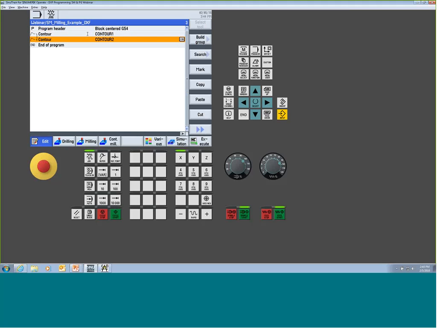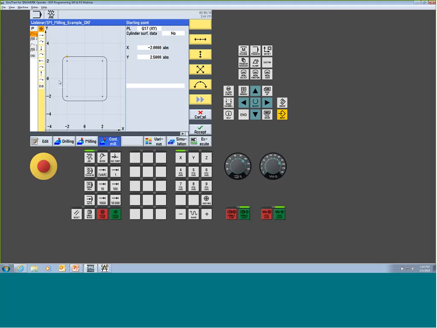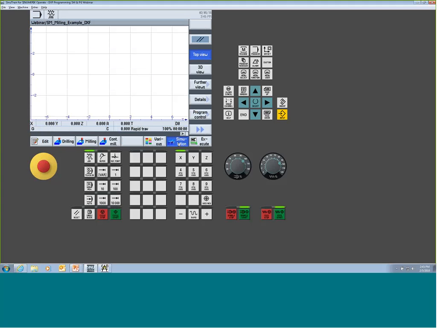Now, it doesn't know what we want to do with these contours, so it's up to me to decide. If I know that contour 1 and contour 2 are just simply a basic profile, then I know that I'm going to need to put a profile or a path mill between each of them and break up what's happening. So it's going to be up to you to methodize it the way you want. But what's nice about this is I can open these and physically get in and see all the features, see exactly what the converter picked for me, and it's all editable. So you have no idea, viewing it at the machine tool, that this was created from a DXF. For all you would really think, you just plugged in the values. This is exactly the same way that you would have normally created this stuff had you been on the machine. So from here, pick the appropriate strategy, go in, simulate, voila, we got a part program running.